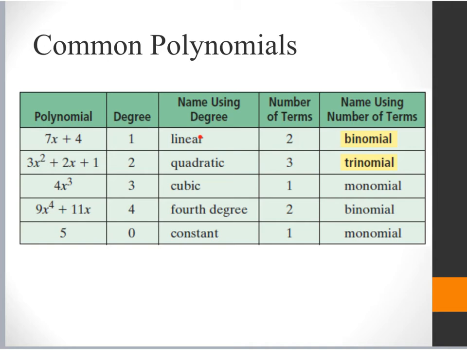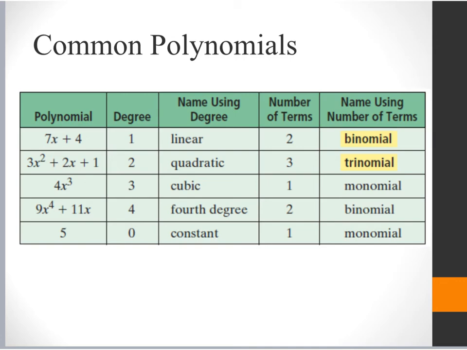And linear functions typically can have up to 2 terms, and we call this a binomial. If I have a second degree polynomial, second degree polynomials are quadratic. This is an example of a second degree polynomial. Second degree polynomials can have up to 3 terms, as you see right here, which is why we call these trinomials. Tri is the prefix meaning 3, and it's because there are 3 terms. Just like in the example above, binomials can have 2 terms, and the prefix bi means 2.